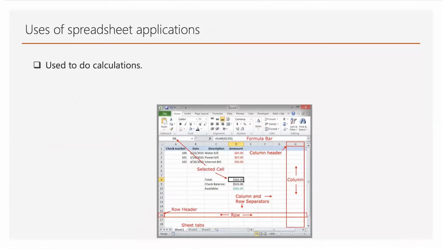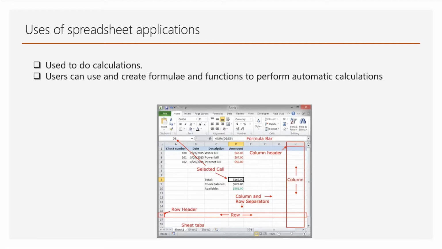The first thing is we need spreadsheet applications to do our calculations: additions, subtractions, multiplications, divisions. All those calculations can be done by spreadsheet applications. We can create our own formulae and functions to perform automatic calculations on values that can be entered and changed later.